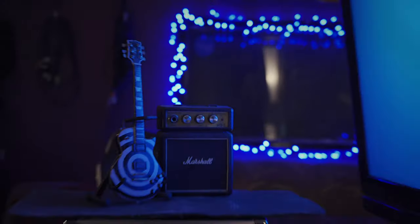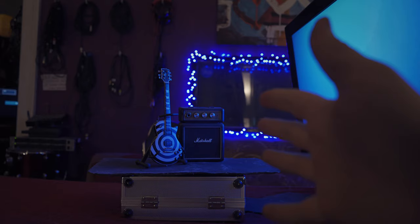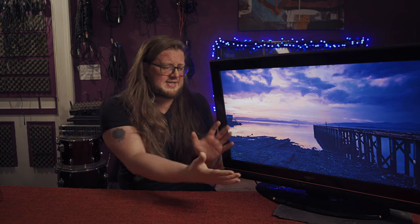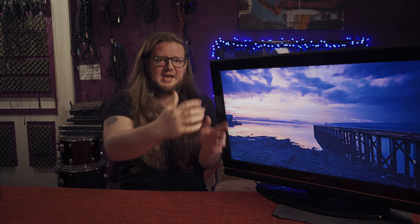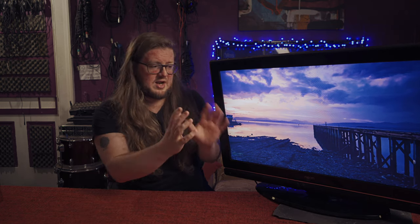Two tips, both involving a TV and a laptop. Both are the same principle, both are the same idea. Get out there, shoot some amazing photos, take some amazing videos. There's a really simple tip that you can scale up — use your imagination, go wild. Not everyone has the skills or even has Photoshop to manipulate backgrounds and do all kinds of crazy edits. Practical things like this where you're actually moving things around, setting things up — it doesn't matter what kind of space you've got in your house or wherever you're taking your pictures in front of the TV. Set something in front of it, stick a picture up on there, connect your laptop to it, however you want to get that picture onto the screen, then take your picture and line it up — awesome.